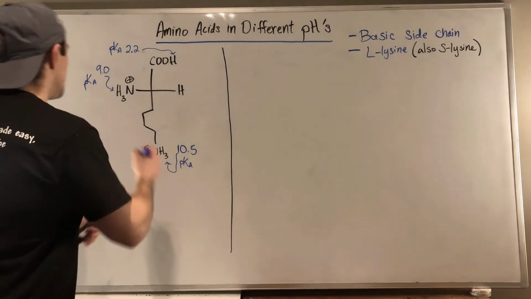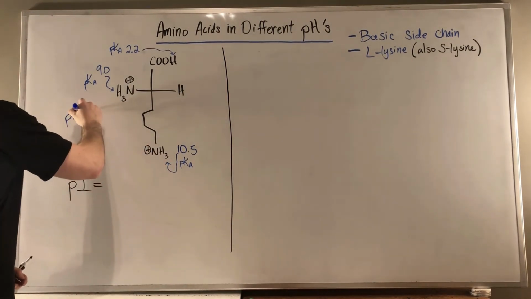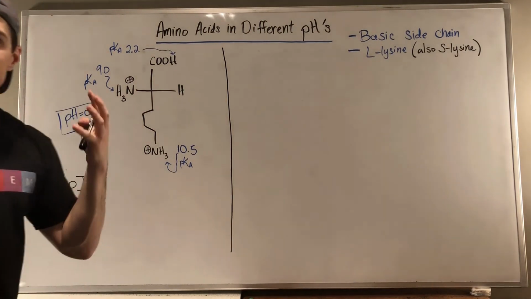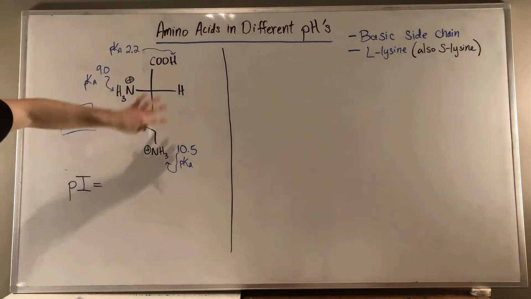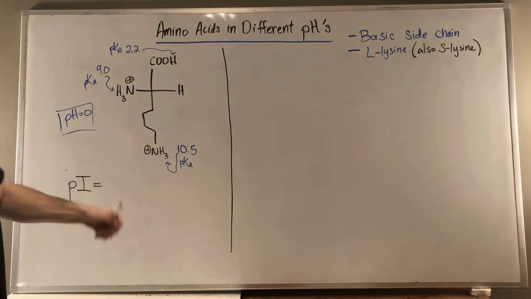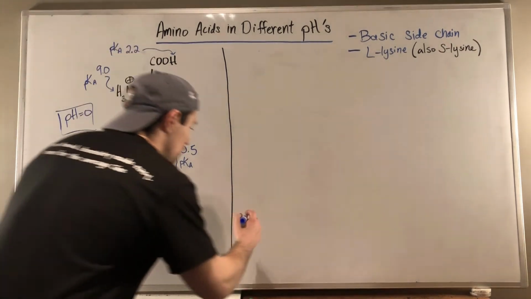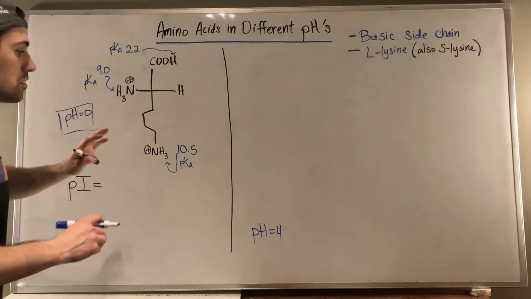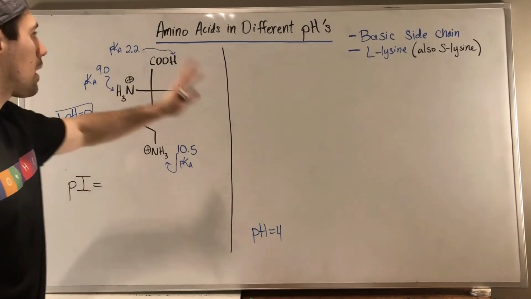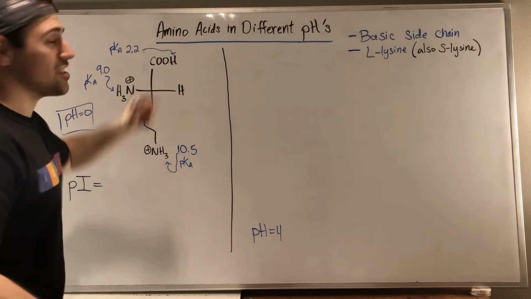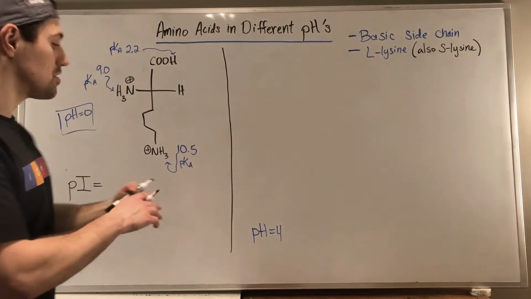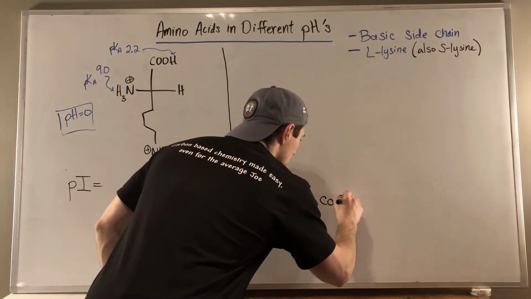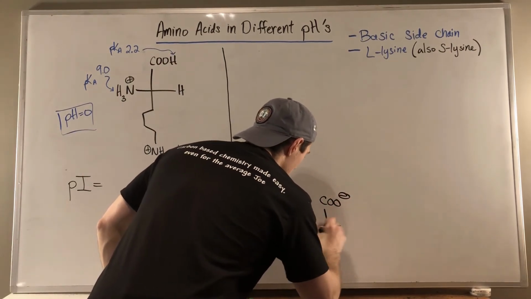Okay, so this is pH 0. At a super low pH, super acidic conditions, we have everybody protonated, okay? So let's start cranking the pH up. If we look at pH 4, for example, something high enough to where we don't even question that this carboxylic acid has started producing H+, we will look like this. Oh man, okay. I say oh man just because I know I'm gonna run out of space.